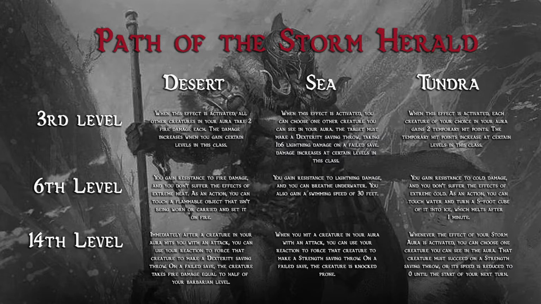to deal fire damage to an enemy once per turn on a failed dexterity save. The Sea option grants the ability to deal lightning damage on a failed save, resistance to lightning damage, and the ability to knock enemies prone. Finally, the Tundra option enables you to reduce incoming damage to one player, resistance to cold damage, and the ability to reduce an enemy's movement to 0 during the turn when you activate Rage.